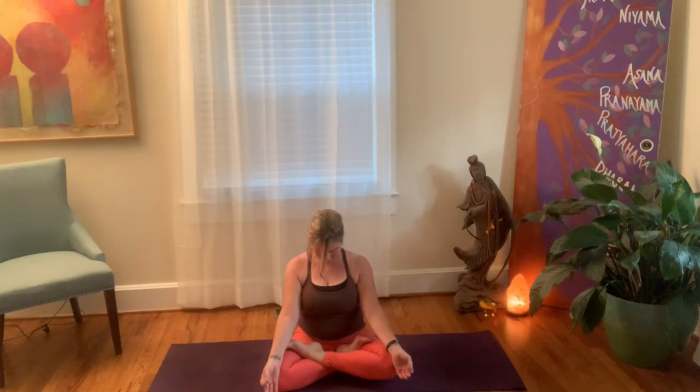Thumb and first fingers are touching, and then the other three fingers extended. Take a big inhale, lift up, and then exhale, let your chin drop towards your chest. And breathe. So this is our last bit of breathing, this breath pattern that we use.